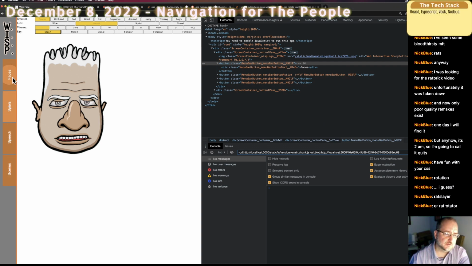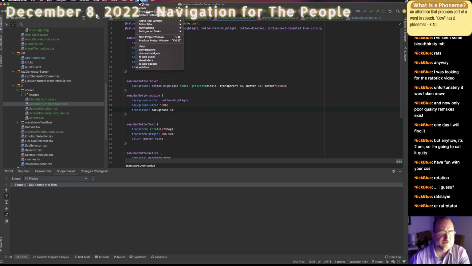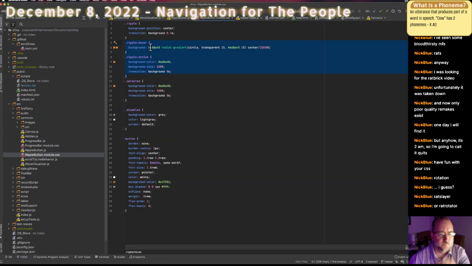It's not quite what I wanted, but is there some kind of animation in Chirp? How would that work? Oh, it's an animation. So you say transition. I don't quite remember why this worked though. My CSS is not that strong.